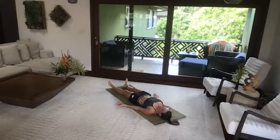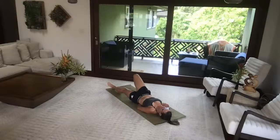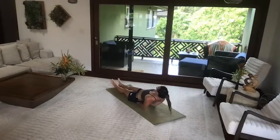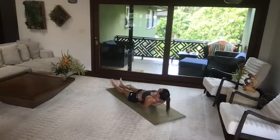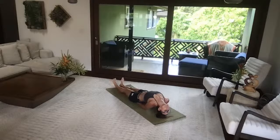Let's everybody meet in Matsyasana, fish pose. We'll bring our hands to our sides. I like to bring my palms underneath of the bum, palms facing down. Inhale, lift the shoulders, chest, head and neck up so that we're coming to rest on our forearms, and then drop the head back down to the floor.